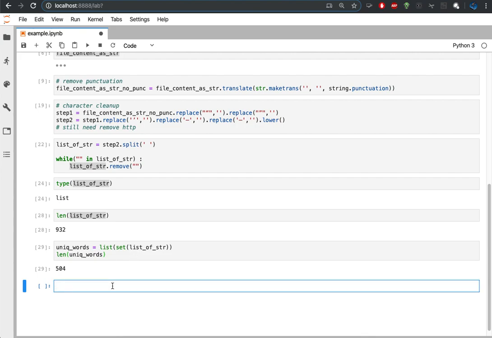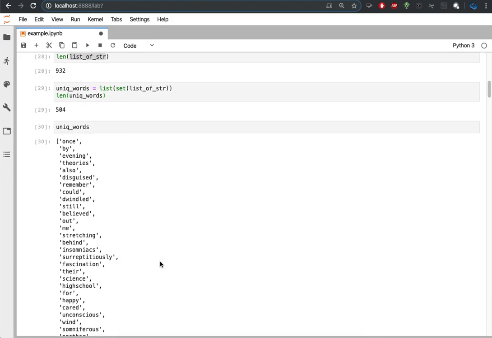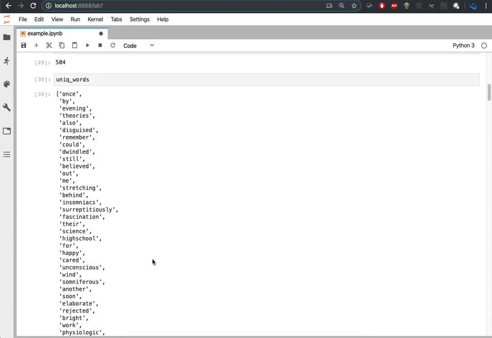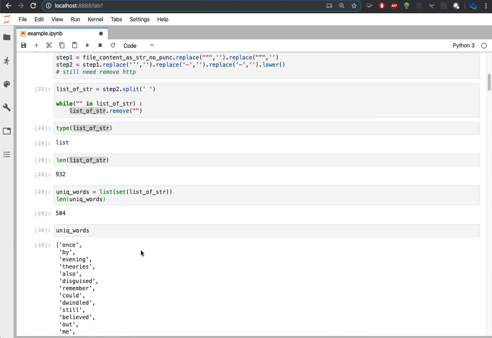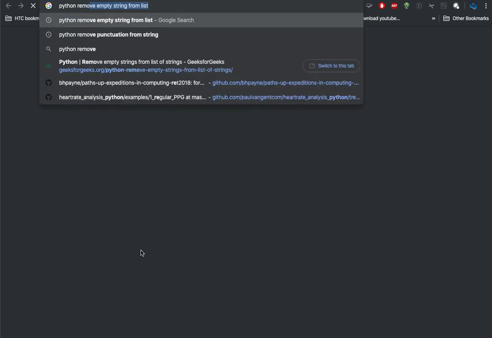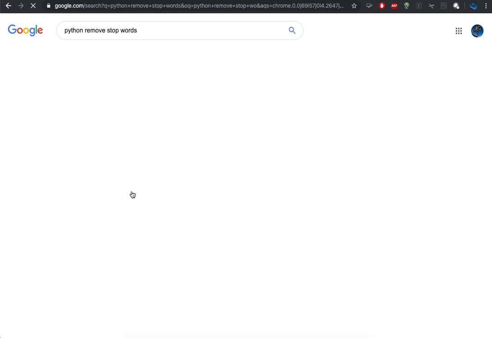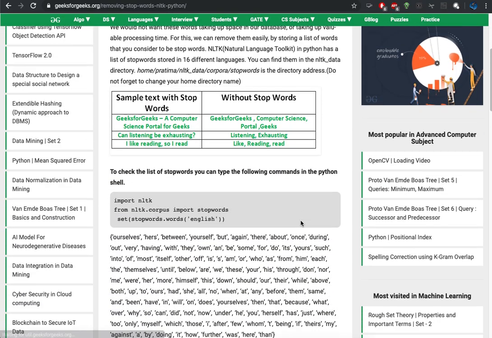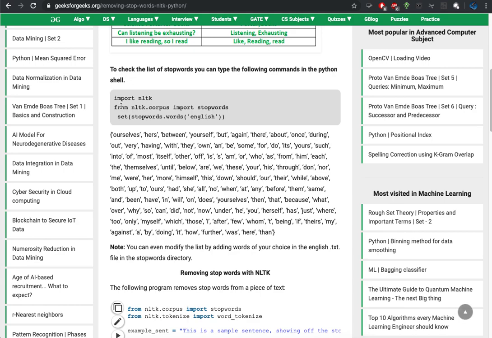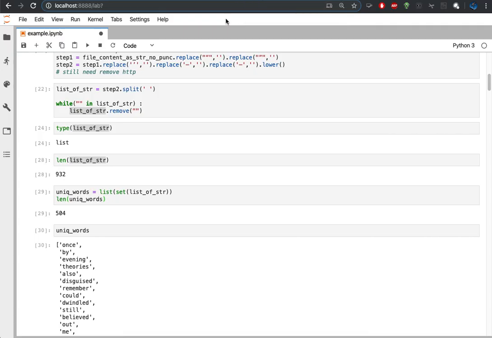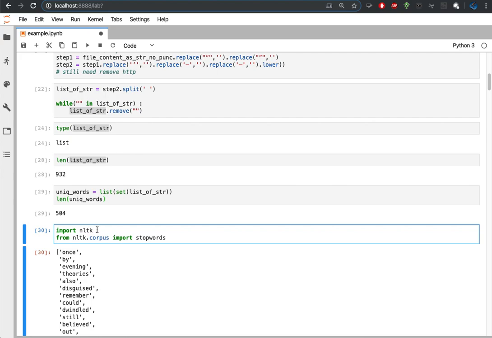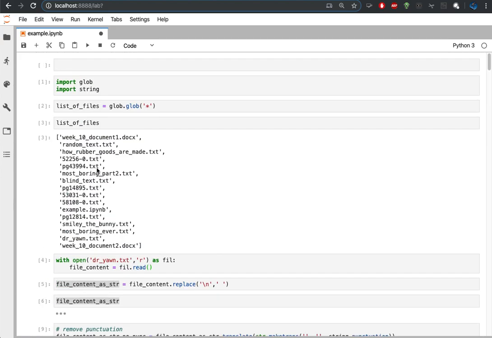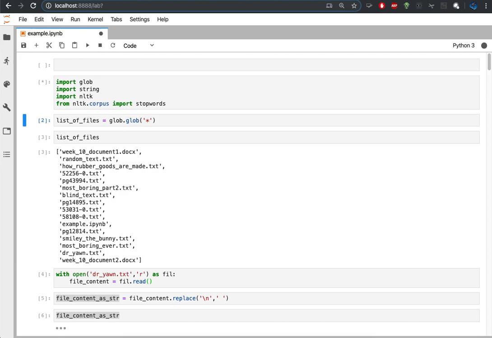And now we're going to have to remove stop words, because if you look at that list that we've got, there's still words that are considered stop words, like for, and so we're going to have to remove those from our list. So let's take a look at NLTK. It's a pretty handy library for natural language processing. Let's move this up, top of the cell. I always like to keep all my import statements at the top of the cell.